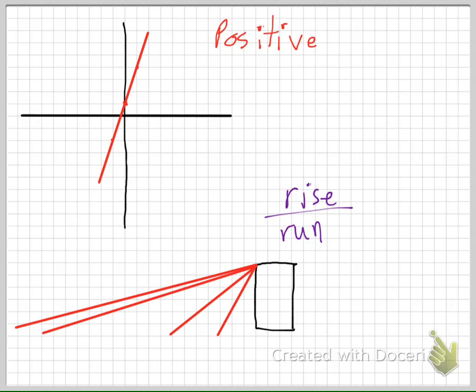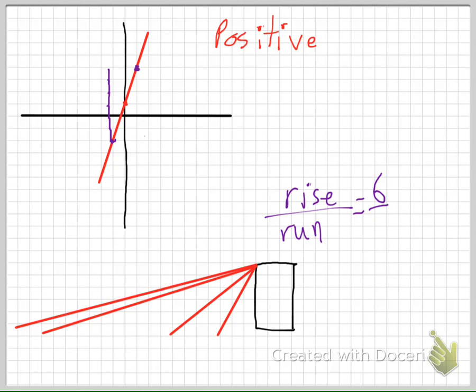So let's say we use this point here and that point there. Alright, so the 2 ones I marked in purple. So we're going to do the rise. So the rise is how much do we go up from one point to the other. So from the bottom point to the top one, I'm going up 1, 2, 3, 4, 5, 6 units, right? So my rise is 6.